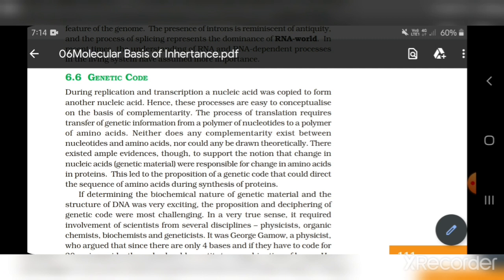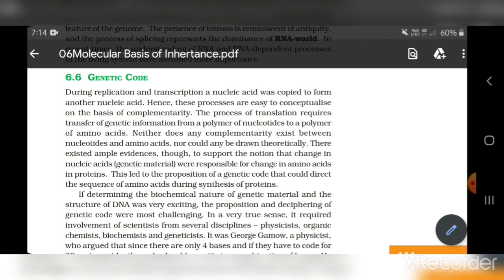Now it was suggested that the code must consist of 3 bases to code for 20 amino acids, as there are 20 amino acids known till date, but now it is 21 amino acids. Okay, but till then we knew that there were 20 amino acids in nature.